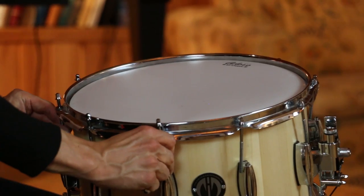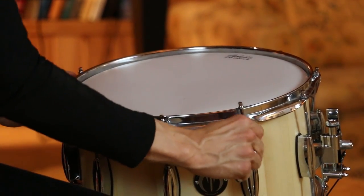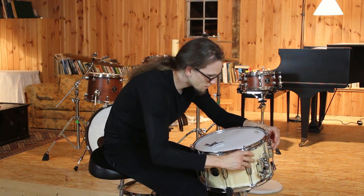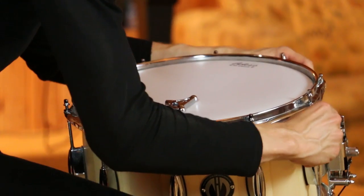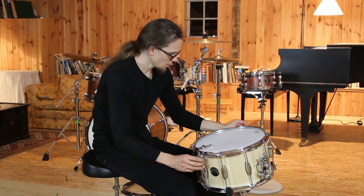We have the biggest range of sounds. And if it sounds too open, we can always dampen it. That's much easier than the other way around. Again, we start by inserting the screws with our fingers, just enough so they barely touch the hoop and still wobble a little bit.